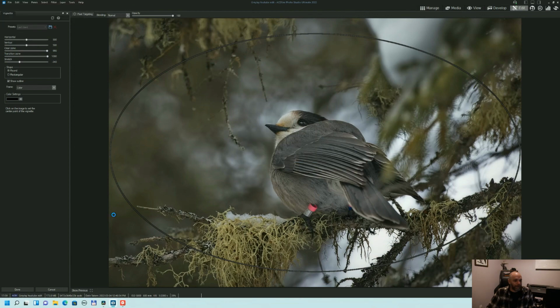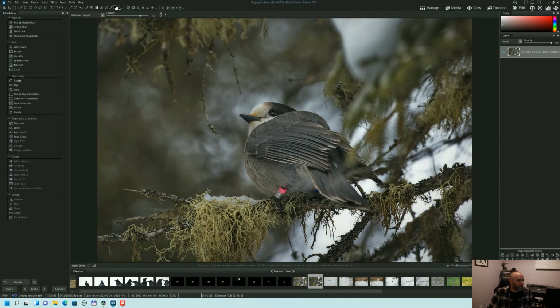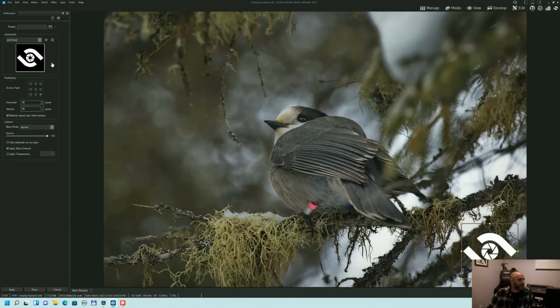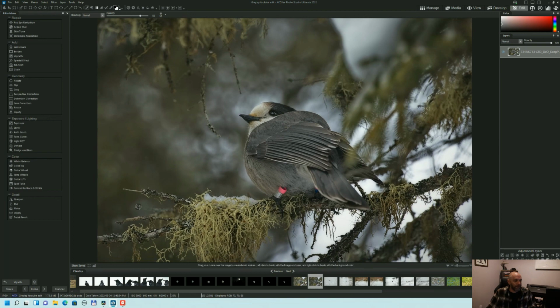And then, if I'm going to post this to Flickr or something, I can put a watermark on it, and you just go over here, grab your watermark. None of mine are in here, so that's right. I haven't completely finished. Let's do the ACDC watermark. I haven't completely moved everything over, so my watermark files aren't set up yet and stuff. But yeah, that's it. That's where we go. And I think that's it.